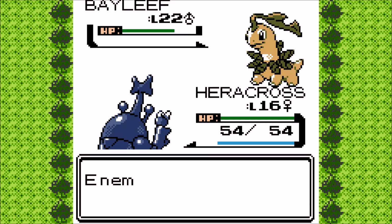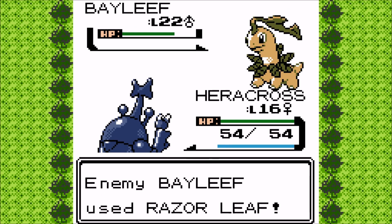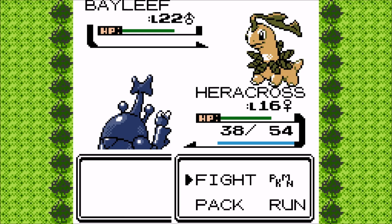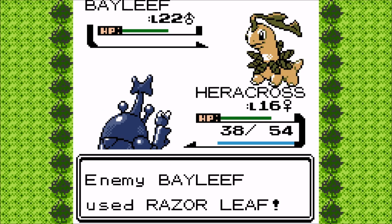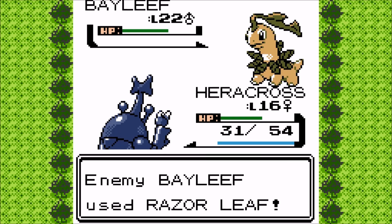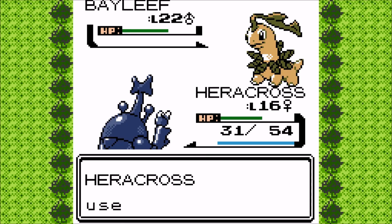Anyway, if you instead chose Cyndaquil as your starter, there would instead be a level 22 Croconaw here with the moves Water Gun, Leer, Bite, and Rage. And if you chose Chikorita, you would be seeing a level 22 Quilava with the moves Ember, Leer, Quick Attack, and Smokescreen. Since I picked Totodile, I get Bayleaf, which honestly is probably the easiest one to take out, although I don't have a counter specifically geared for this thing quite yet, which is unfortunate.